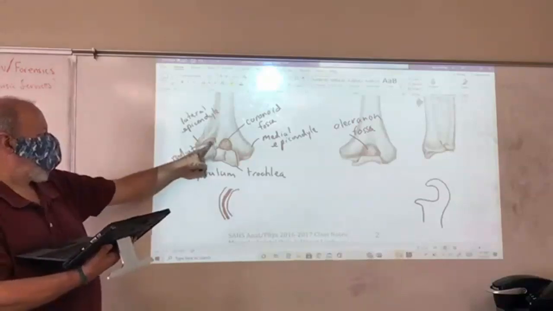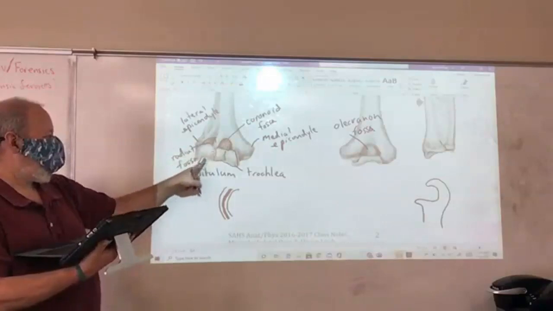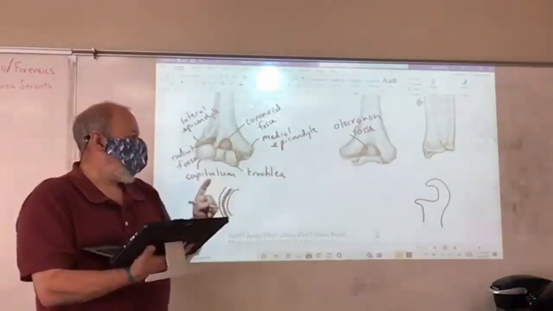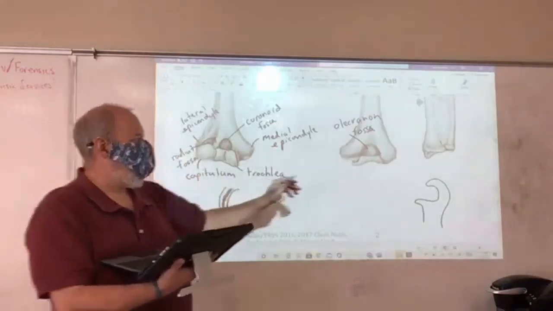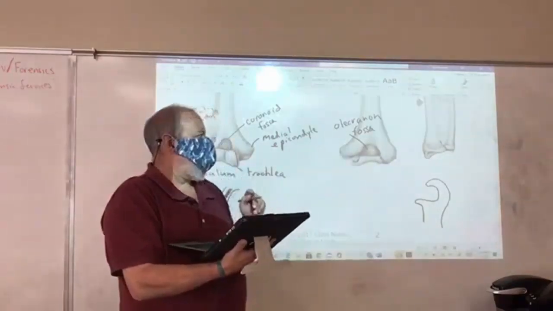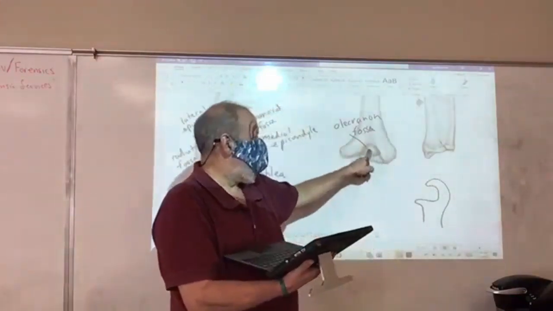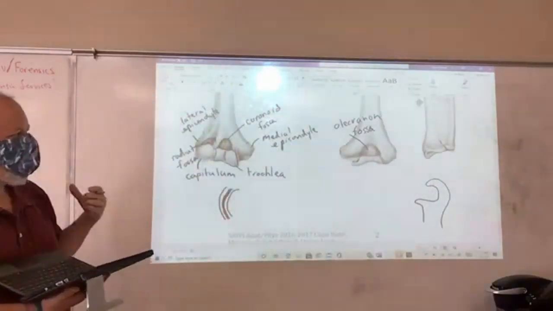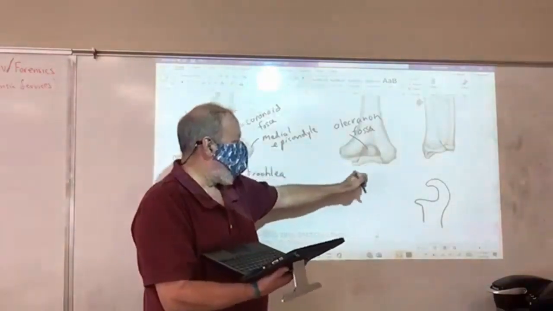So here's the radial fossa, here's the coronoid fossa, here's the capitulum right here, here's the trochlea, lateral epicondyle, medial epicondyle. And then on the other side, the back side, this is going to be the Olecranon Fossa, where this part of the ulna fits into that. And you can see, once you know all of this, how structure here reflects function.